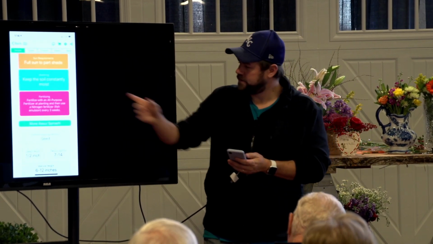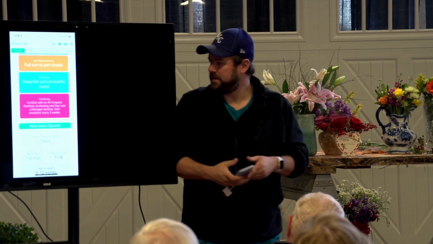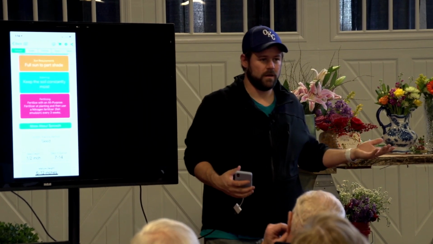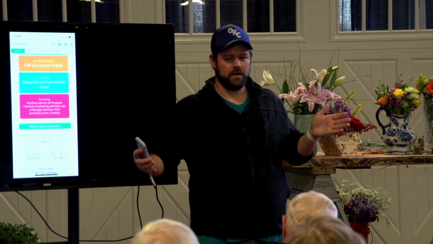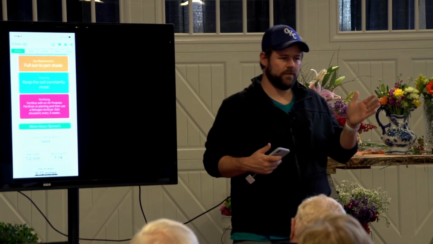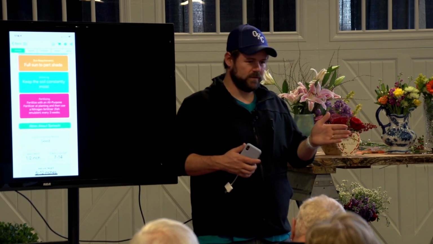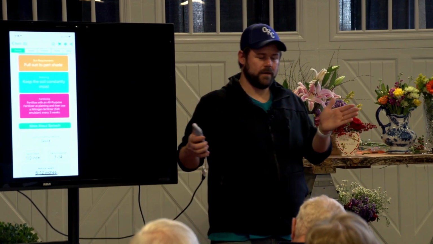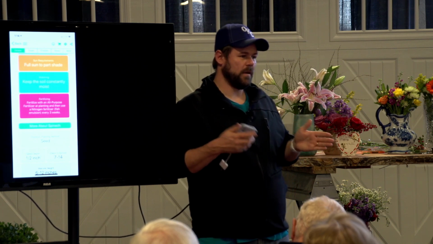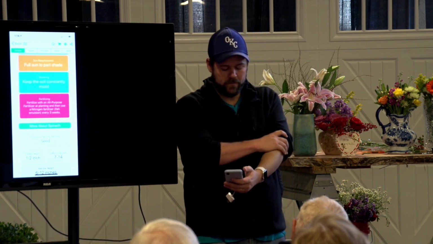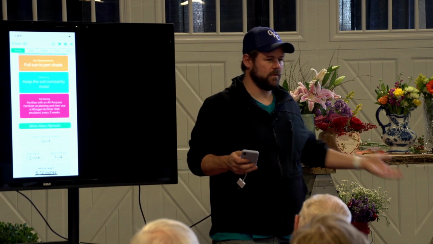Sun requirements. Every plant has different requirements for sun. That's self-explanatory. It goes from full sun to full shade, basically. I will say full sun in Oklahoma means sun until 3 p.m. After that, it's just torture for the plant. So they're going to get plenty of sun in the summer until 3 p.m. And then part shade, full shade, that's obviously full shade.